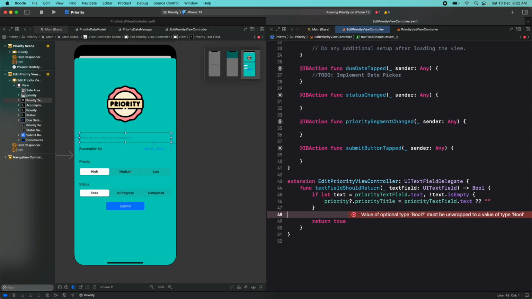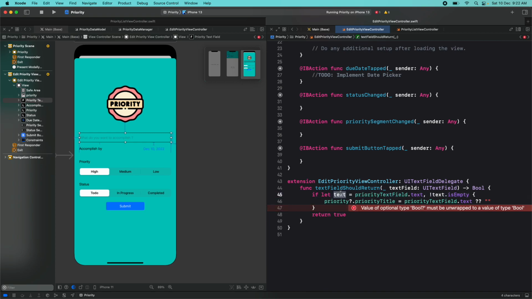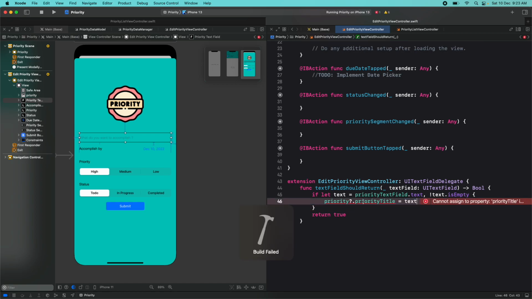Let's delete this, and I can say text. Build. What happened? Cannot assign priority title. We gave priority optional. Okay, let's see.